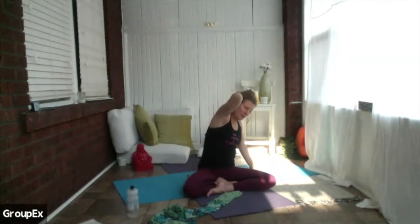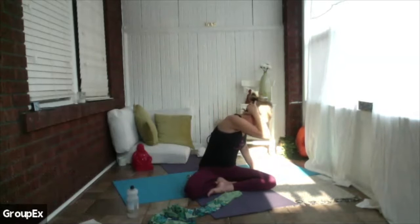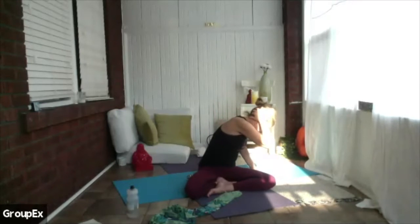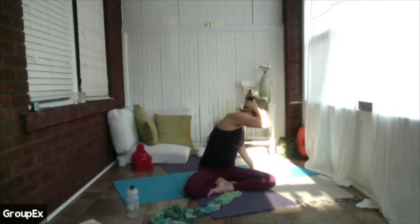And then we'll take the right elbow towards the left knee. So coming into that flexion, a bit like a cat. And then open it up. The left elbow can be any amount bent. And then exhale. Right elbow towards left knee. Open one more time. And exhale. And then bring it back up. Reach that arm up. Inhale.